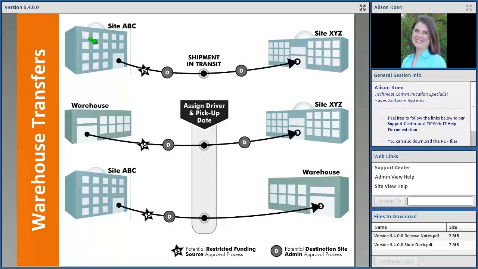Now, the warehouse driver that's been assigned can go in and modify, oh, there weren't 25 chairs, there were only 22 chairs, or maybe there were 25 chairs, but 3 of them were beanbags and they had holes in them and they were leaking everywhere. So those sorts of things can be edited by the driver, and drivers have special privileges when it comes to handling those transfers, okay? And that's both at the warehouse-to-site transfer level and the site-to-warehouse transfer level.